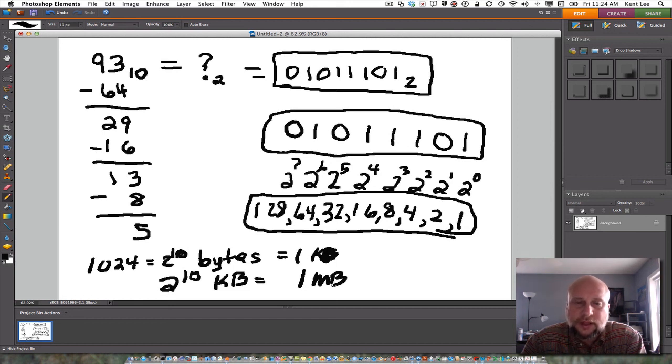So just to review here, we have memory composed of bytes. 1024 bytes together is a kilobyte. 1024 kilobytes is a megabyte. 1024 megabytes is a gigabyte. And 1024 gigabytes is a terabyte. And one more thing, we can group bytes together four at a time to form words so that we can store integers that are larger than 255. That's about it for this time. Next time we'll learn how to store negative numbers in the computer as well.